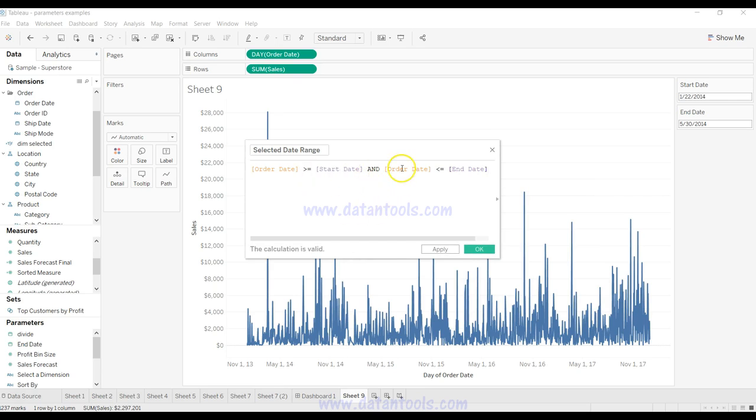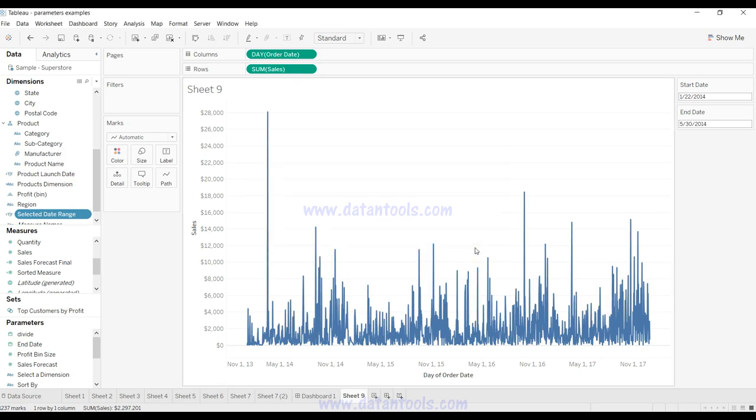Alright, so that's basically our range which we need to pick. The order date should always be greater than or equal to start date and always less than or equal to end date, so that this particular range helps you select that region. Click apply and click OK.